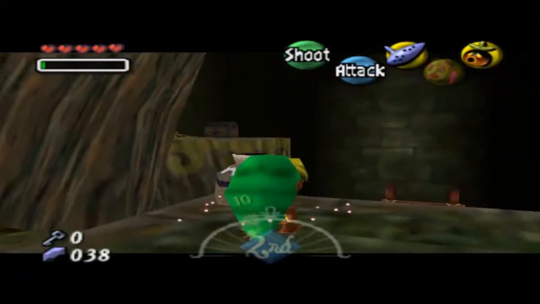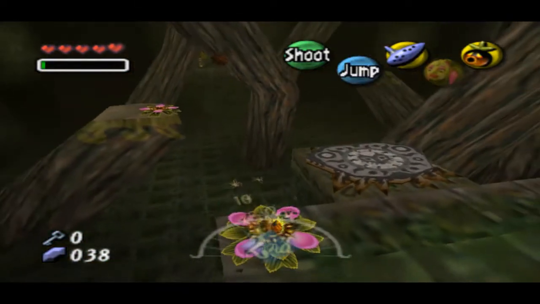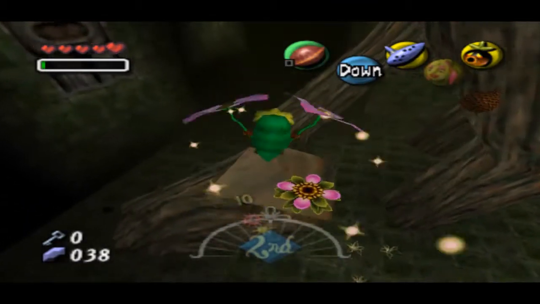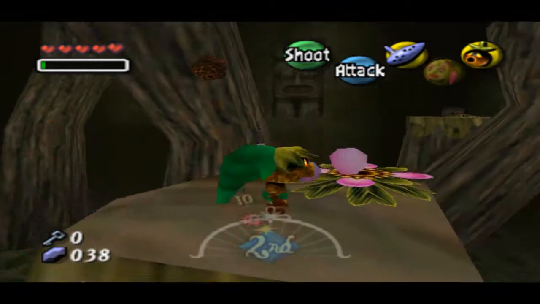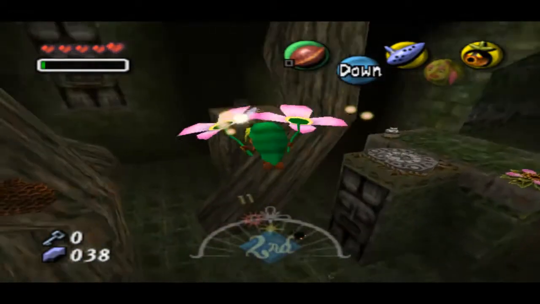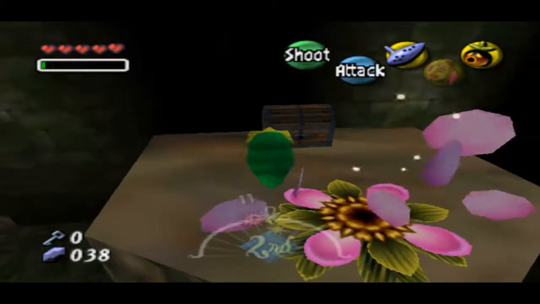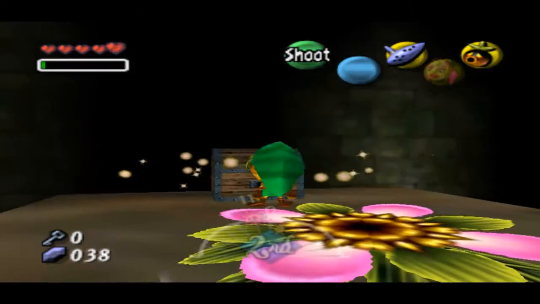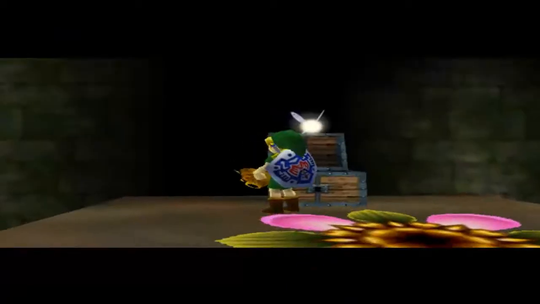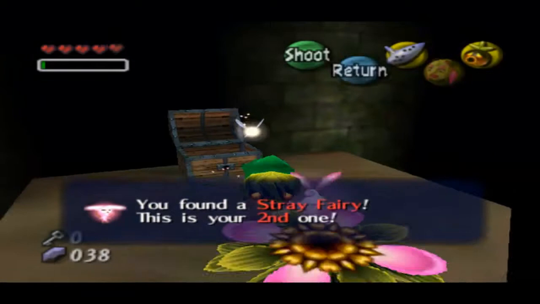The second one is over in that treasure chest. Now, if you fall down there, there is a way to climb back up, but you better be careful because there are some enemies down there that will be recurring throughout the dungeon. You see them right now. They are really annoying and they attack in packs. Okay, so the second Great Fairy is, like I said, in here. Okay, so that's the second one.